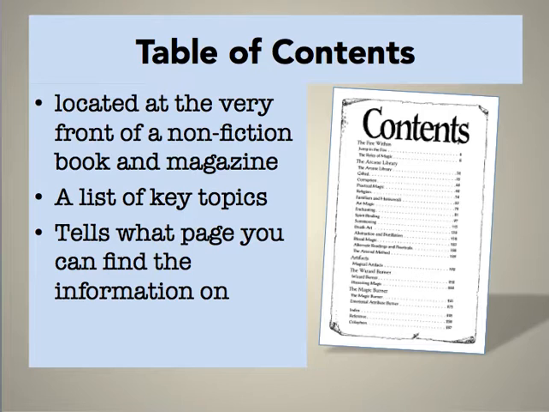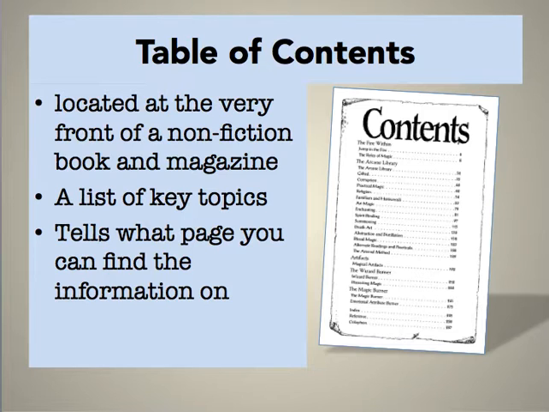This helps you as a reader and a researcher because instead of aimlessly flipping through something, you can go directly to the front into the table of contents, look at the topics that are listed, and see if the book or the magazine is going to help you, and then go directly to that page and look for the information.